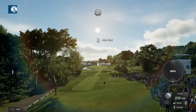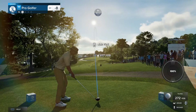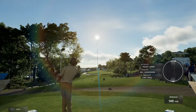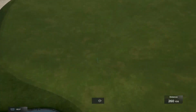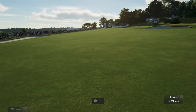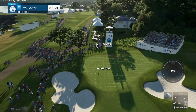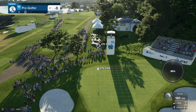Rich, let's head to the 13th tee at Pebble Beach, shall we? And what's the decision off the tee? Aim it right, just shy of those bunkers down the right-hand side, and you've got a mid-iron for your second shot back up the hill. Again, a green that pitches severely from back to front as well as right to left. Playing this shot from about 170 yards out. Next shot straight back into the teeth of the wind.